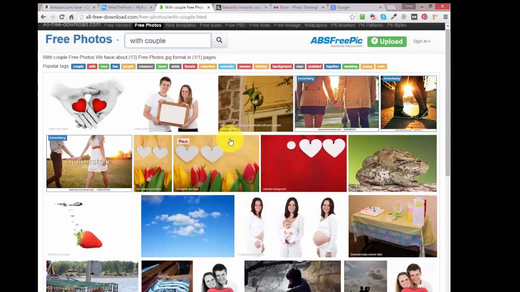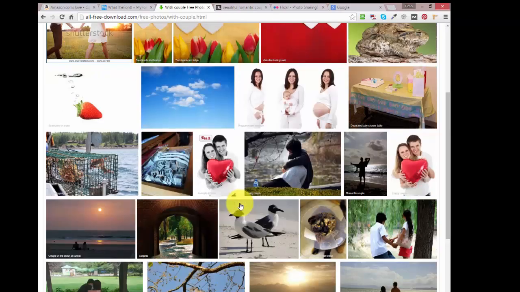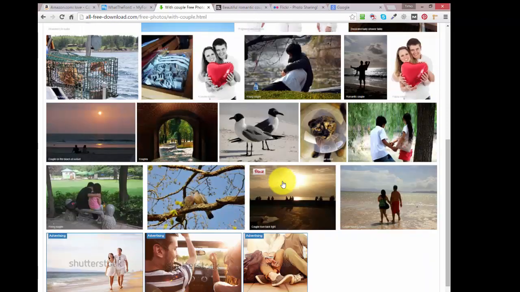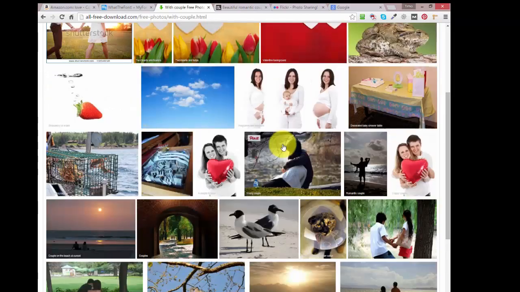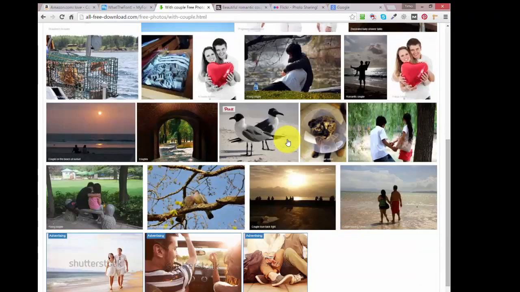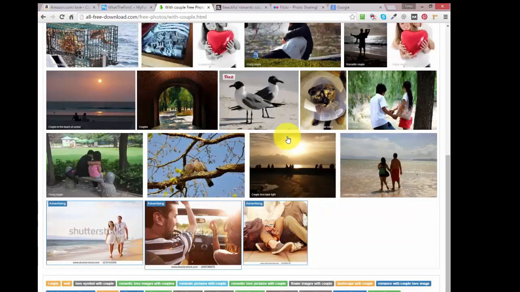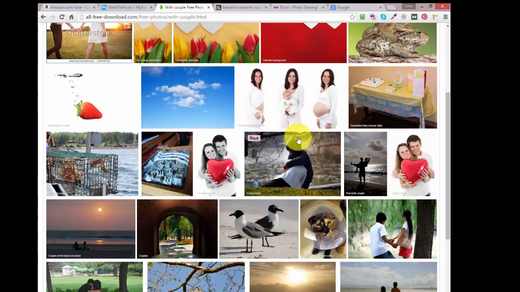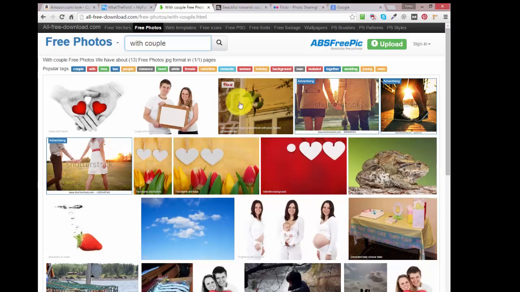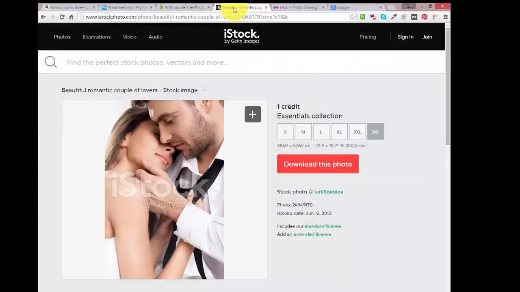So the message is, when you are looking for images, always make sure that you have the right to use them. Either you get them from a free site where it is clearly stated that this image can be used for commercial use, or you buy them on a site like this one, iStock Photos.